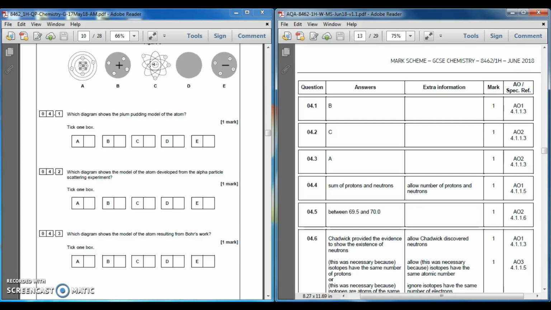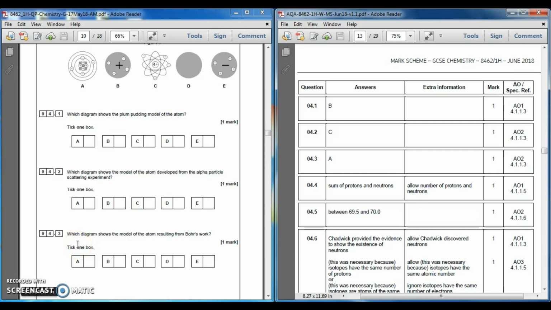What happened next to get to 4.3? From Bohr's work, Bohr didn't do any extra investigations himself, but he did some calculations, just some maths, and from the maths he realised that the electrons had to go into particular energy levels. So he brought the idea of these orbitals in here over in option A. So the order we should go is B, and then C, and then A.